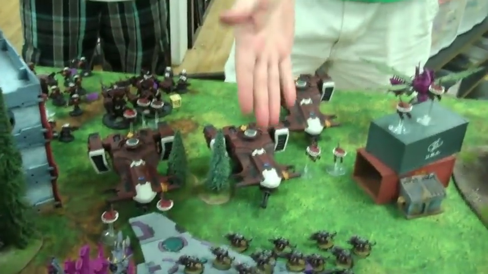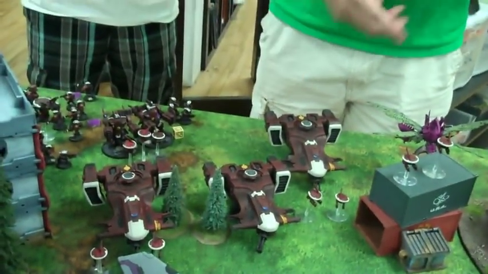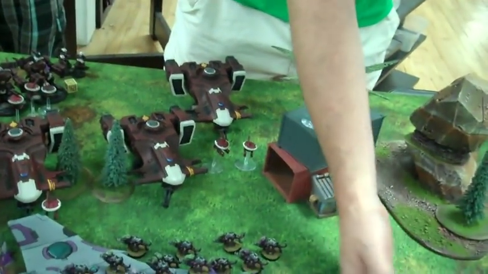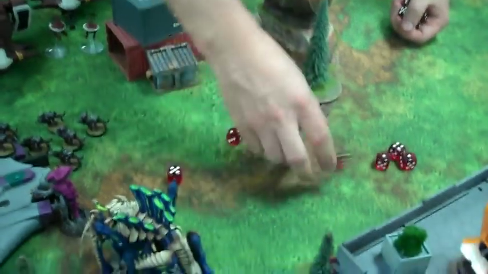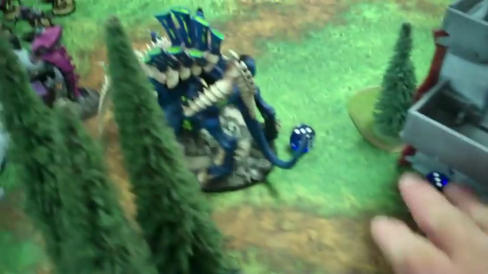Yeah, these guys at the termagants. Okay, broadsides against them. Okay, here come the missile drones. 3, 2 ups, 1 wound. 2 cover saves. You know, I could just do all their stuff at the same time.